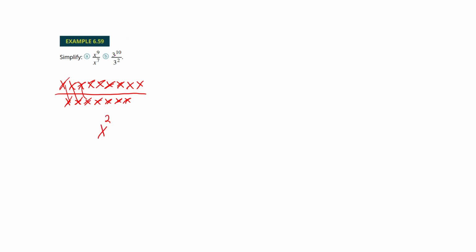Now, if you see what's happening here, I could make 10 threes on the top and 2 threes on the bottom. You cancel it down, and you're going to have 8. And someone saw this over and over as they thought this through, and they're saying what's happening every time is that I am simply subtracting the bottom away from the top. I got x squared. Well, it was 9 minus 7, 10 minus 2, and that's how we're simplifying these.